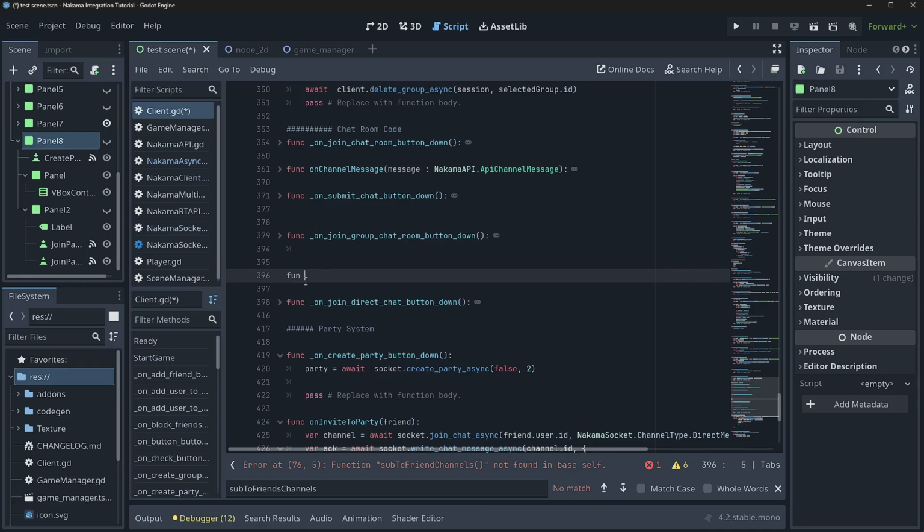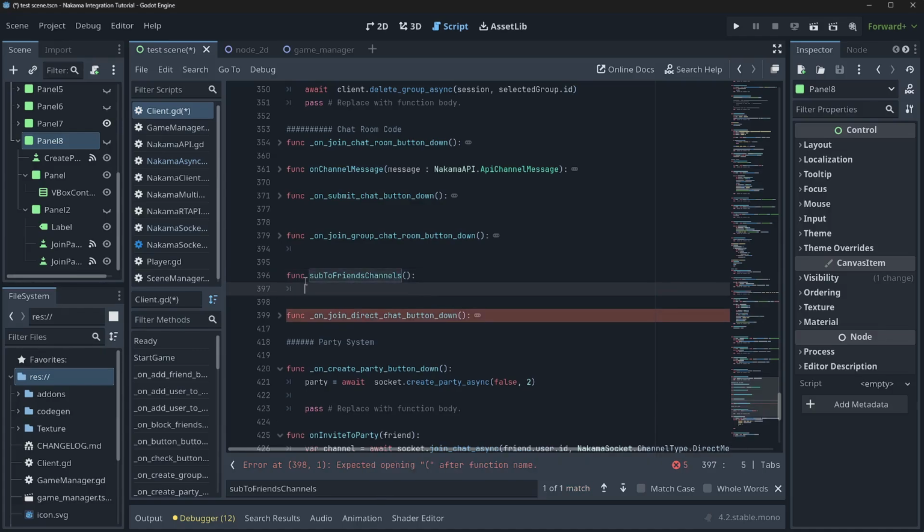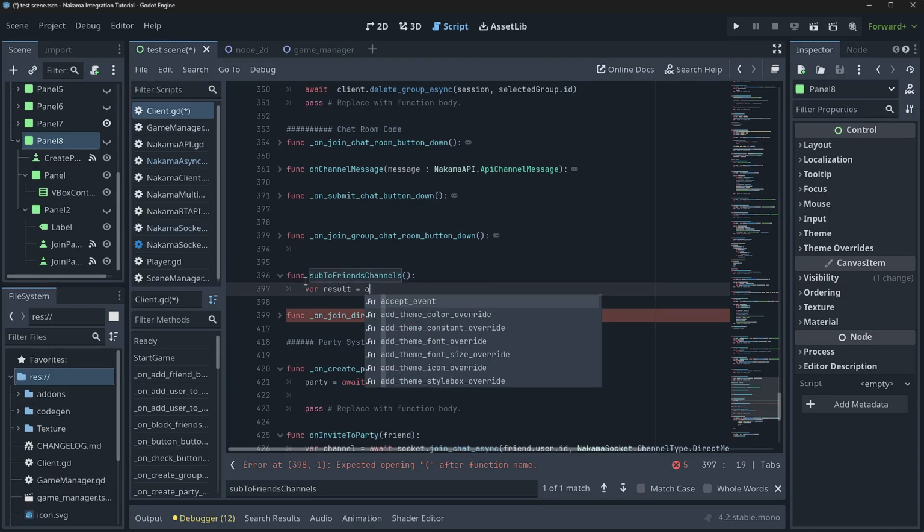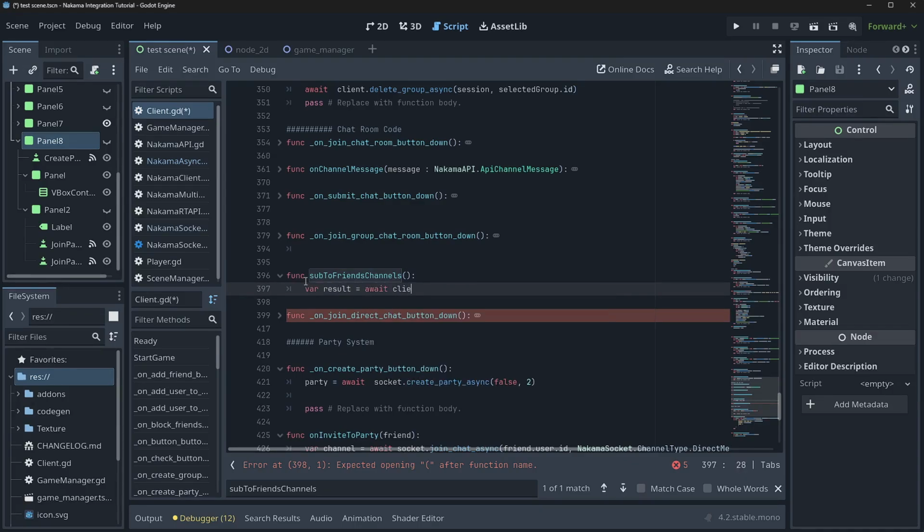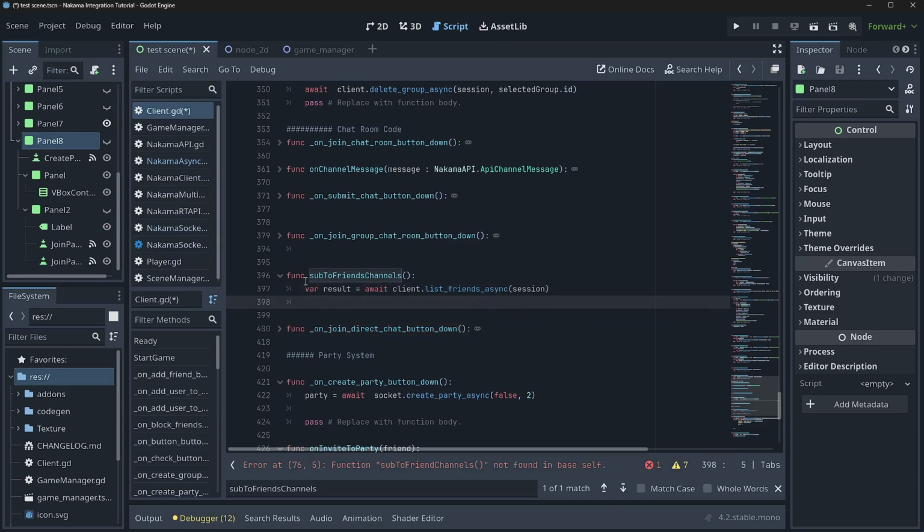So we'll say func sub to friends channels like that. And then what I'm going to do is say var result is equal to await client.list friends asynchronously. And I'm going to pass in my session and that'll just bring in all of my friends. And then from here, I can go ahead and subscribe to their channels.